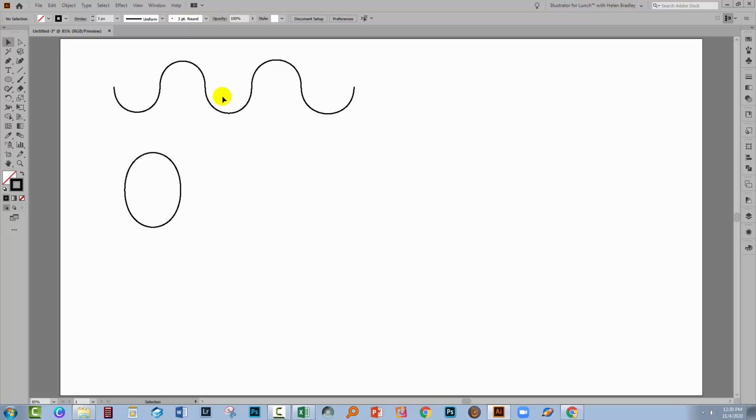Now this loopy line is a nice starting point to learn to use the pen tool in Illustrator, but we could also do a loopy line that's sort of like a series of loops on the letter M. That's a little bit more advanced, so let's see how we do that. We'll go back to the pen tool. This time we're going to click and drag in an upwards direction, but we are going to also bring in the shift key because we want it to go perfectly vertical. Shift and drag. Let go the left mouse button, let go the shift key.